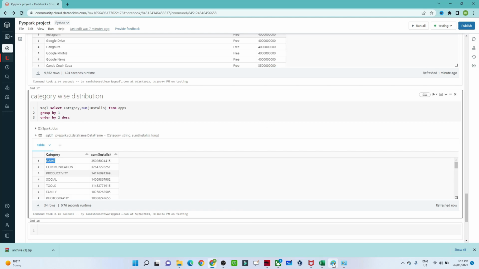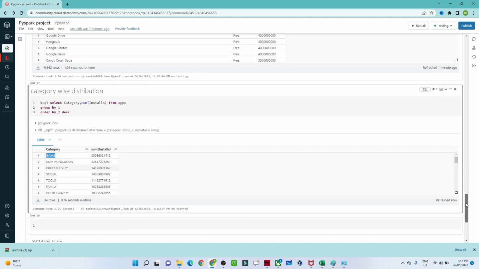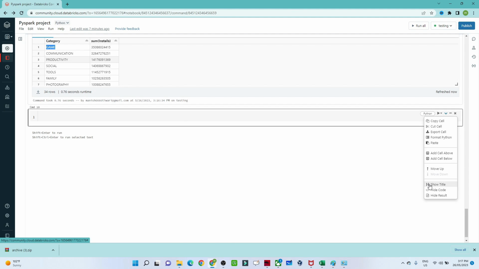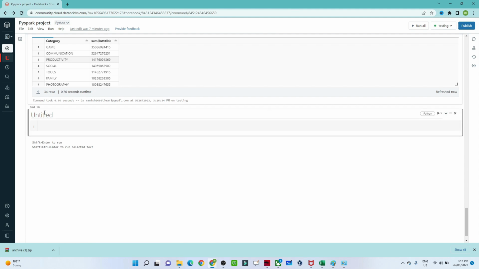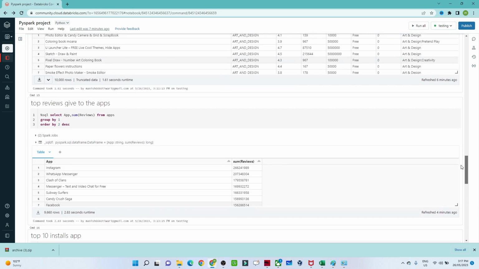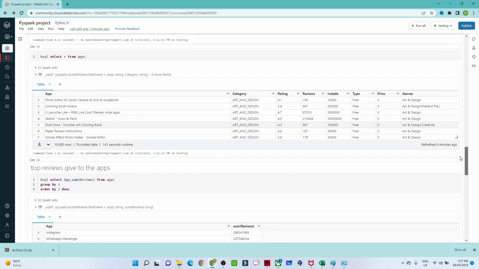Now let us try to find out the top paid apps. How can we find out the top paid apps? We have a price column, right?